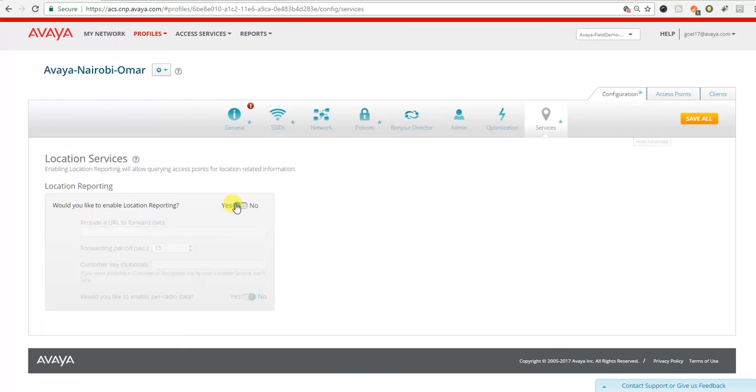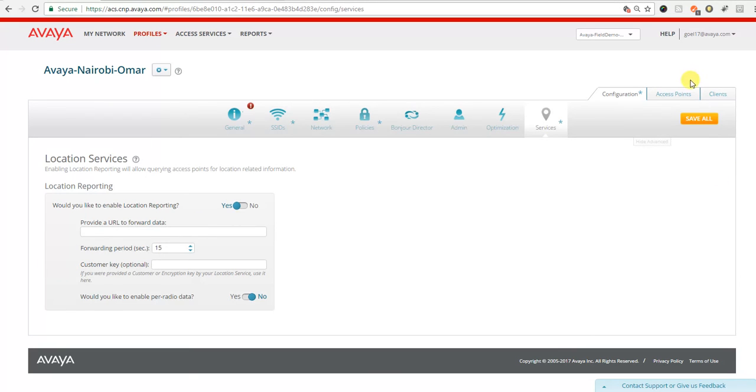If you want to export the location and XY coordinates from your access point specific to each client that is connected, you can just turn it on here through this radio button and then point to the third-party location analytics service that you're using on your network.